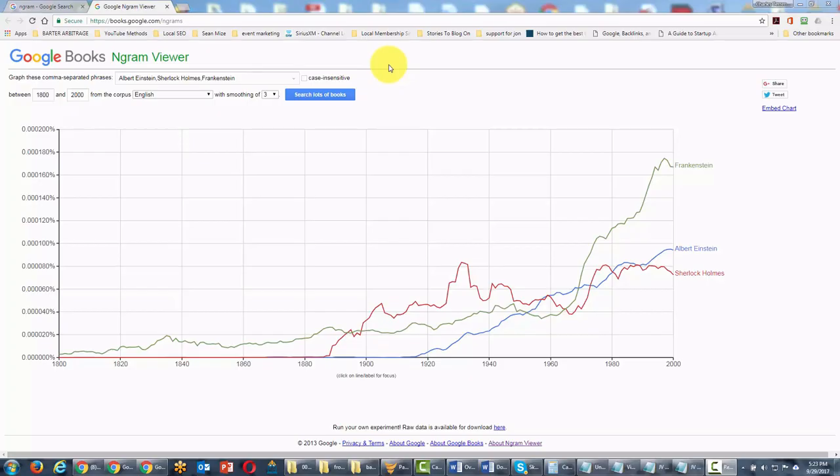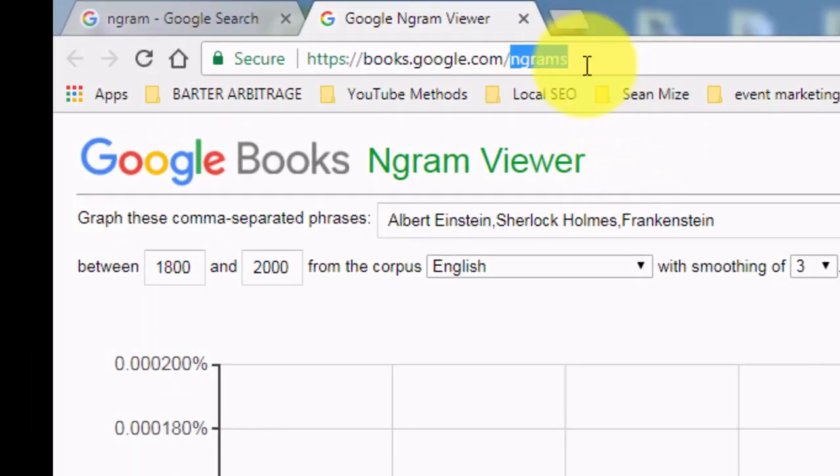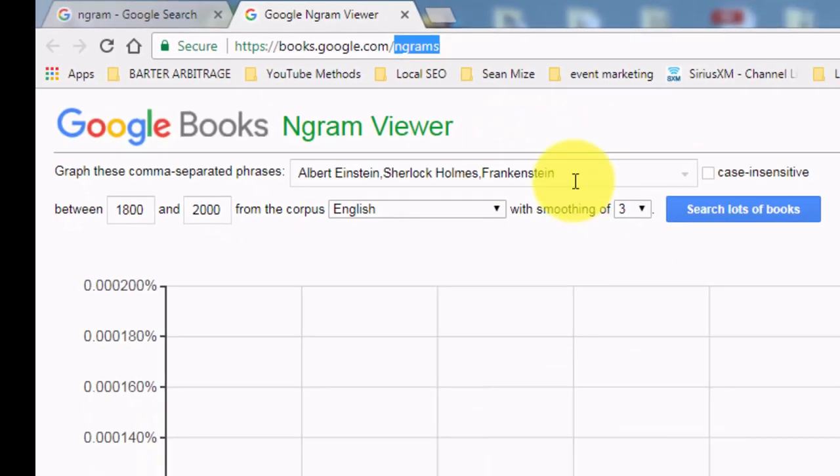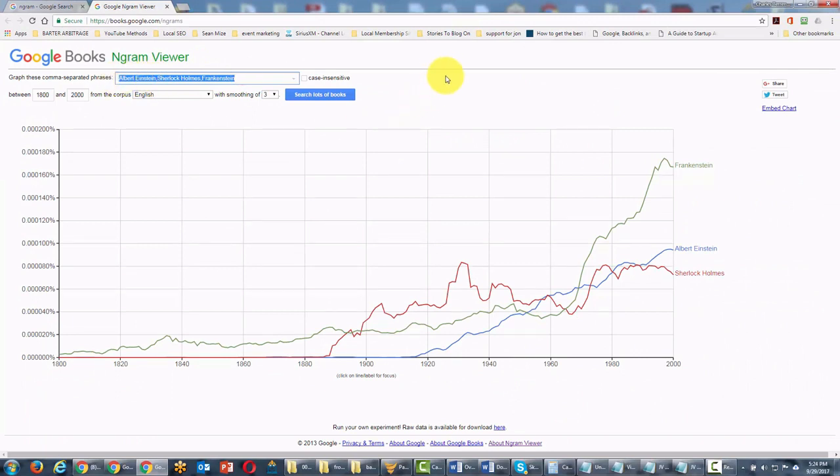Welcome back. You are now looking at Google Books Ngram Viewer. You can visit this site at books.google.com/ngrams. It's spelled a little weird. You'll have to type in the letter N, then GRAMS. And basically what Ngram Viewer does is it calculates the popularity of a term within books from the years 1800 to 2000. So in some cases, you may find that your term may have been part of a published book, and you can write in your term, and it is another view of just how popular the term is.